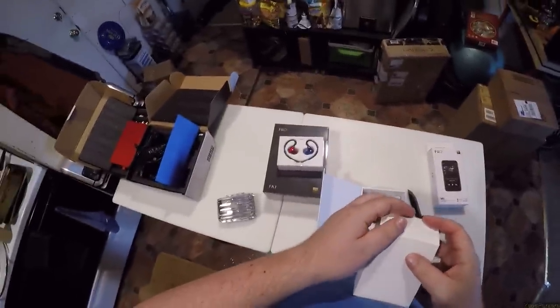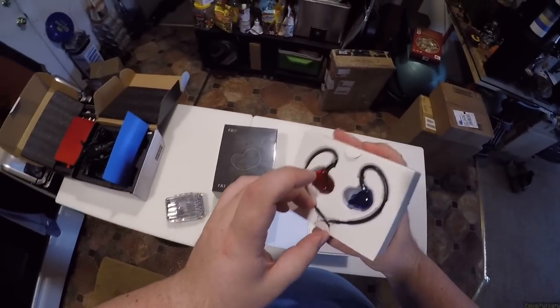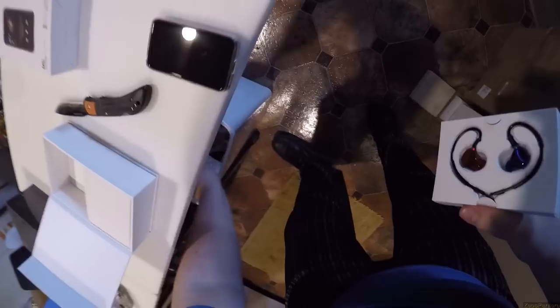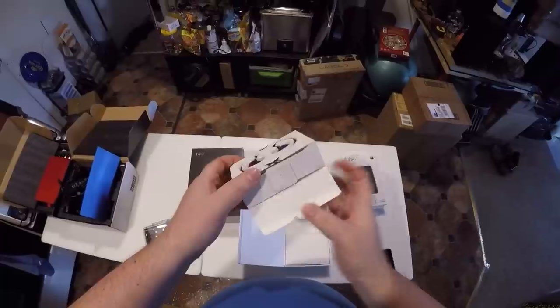I'm probably going to keep that out. I have to label it, though, with the magic marker. And let's take this out. Tape. Undo box.